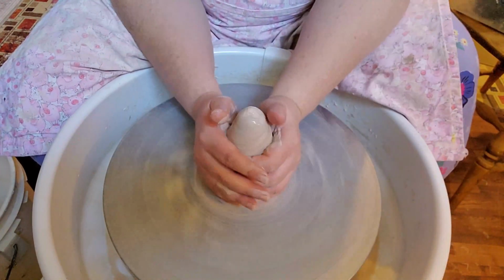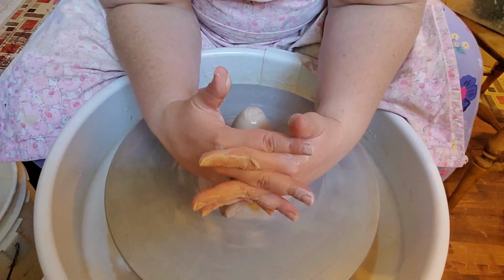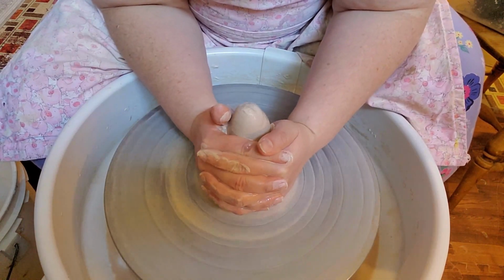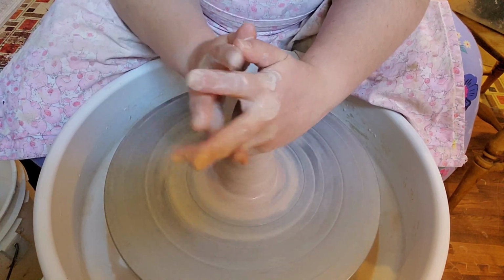Stay nice and wet. So one of the things I like to do is I can use both of these parts of my hands and interlace my fingers together like this, and bring it up. If that's easier for you, you might want to try that.